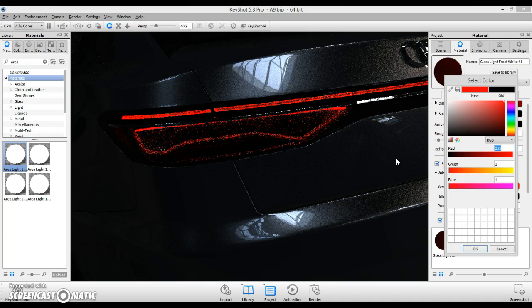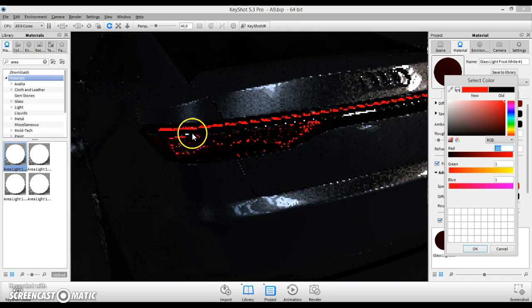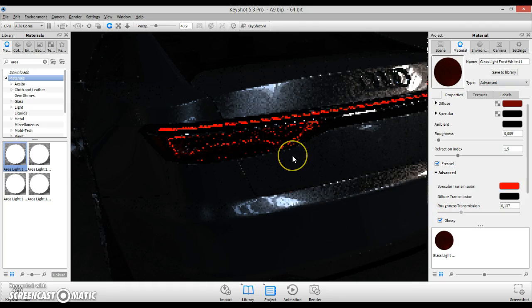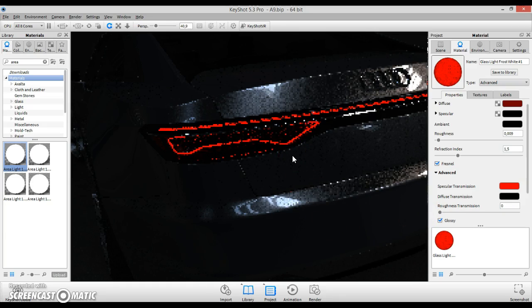So you can see the bottom geometry emitting light, and you can see it in your preview as well. And depending on how much roughness transmission you're actually going to use, if you don't use roughness at all, you're just gonna have a clear light like this, basically a whole big line.